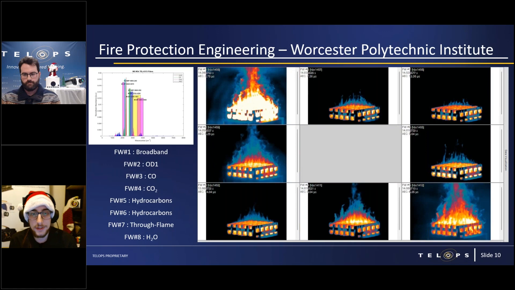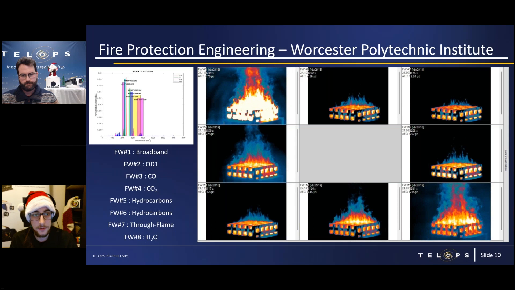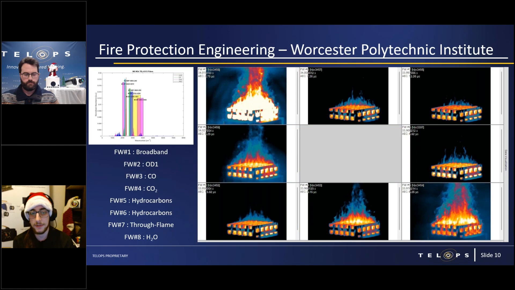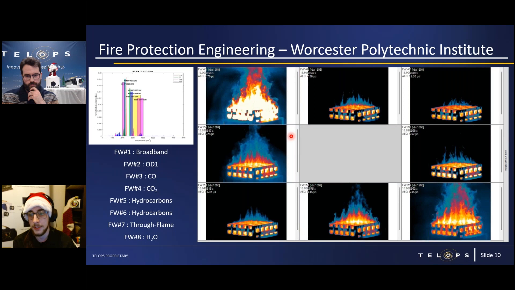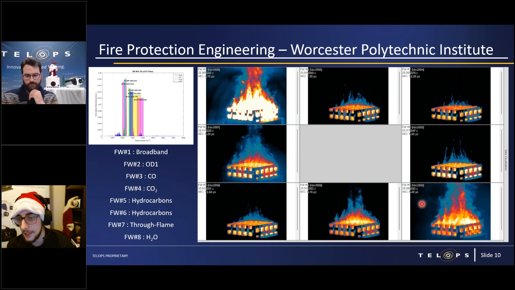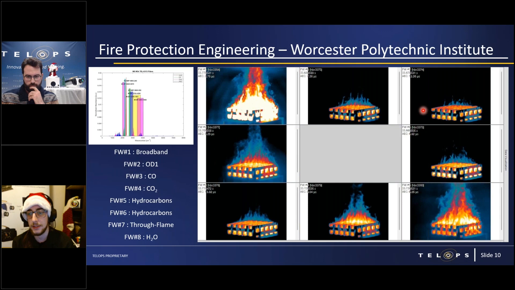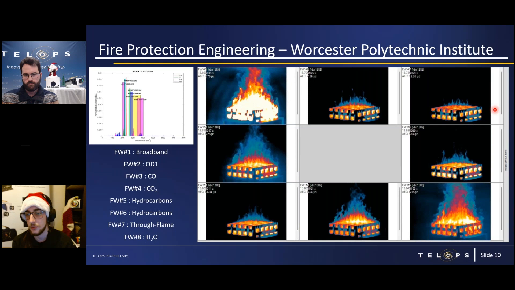This footage was collected at Worcester Polytechnic Institute in Massachusetts with their fire protection engineering department — a wooden crib burning experiment, a standard fire research test using known materials monitored as it burns down. With the multi-spectral camera you can see different signal levels from different contributing factors across the filters. Filter position one is washed out with the broadband filter; position two gets good signal with an OD1 filter; filter five (hydrocarbon) shows the most signal; and filter seven — the through-flame filter — is particularly interesting as it avoids most combustion components like CO, CO2, and hydrocarbons, letting you actually see the combusting wood surface through the flame.